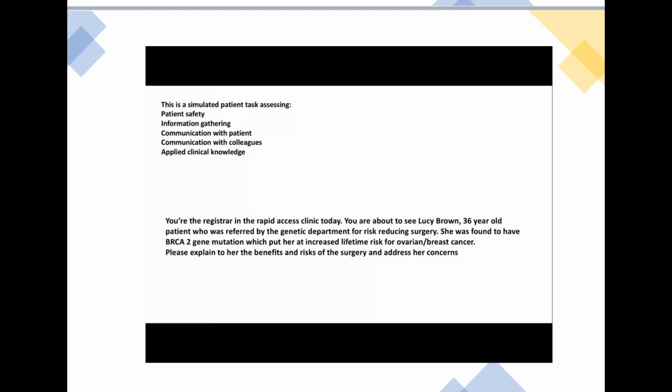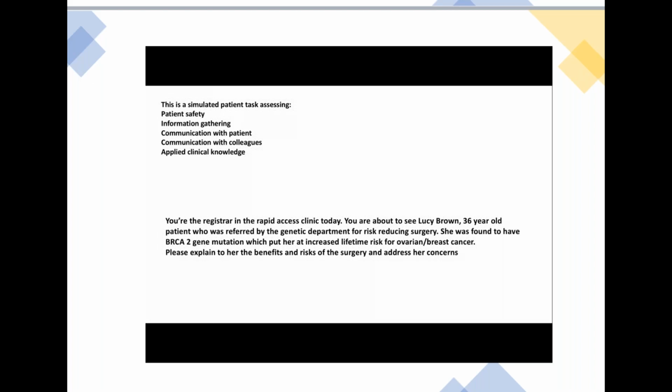We remove the breast to reduce the risk of developing breast cancer. So we will not speak about removing the breast here. This is not our specialty. So the patient will be referred to a general surgeon to speak about that. But she is here to speak about our specialty operation, which is removal of ovaries and fallopian tubes.